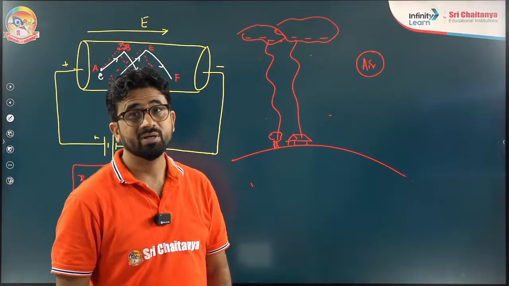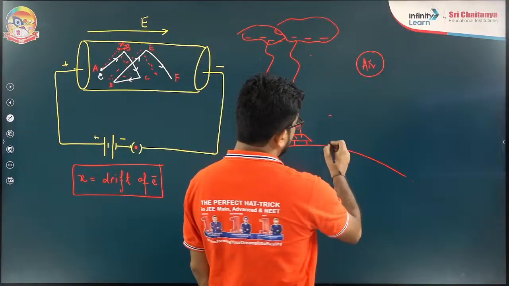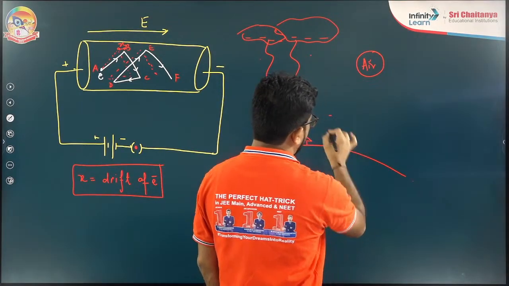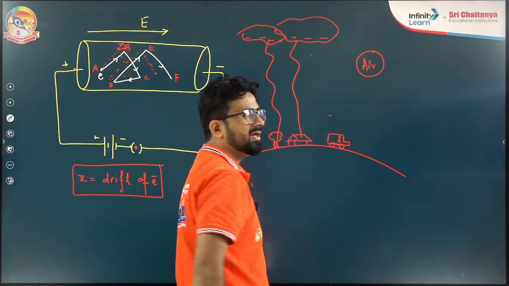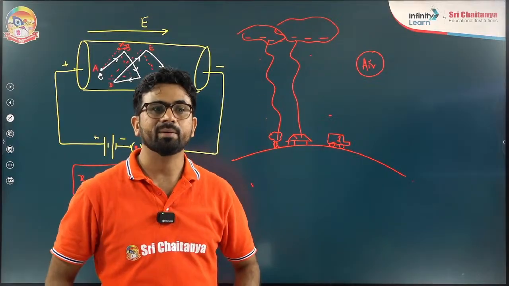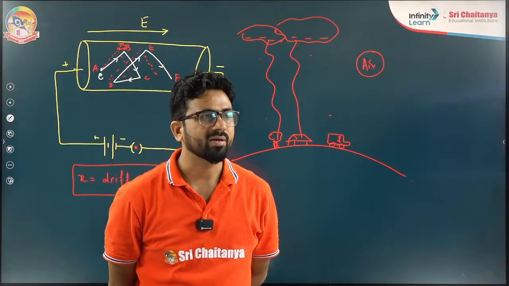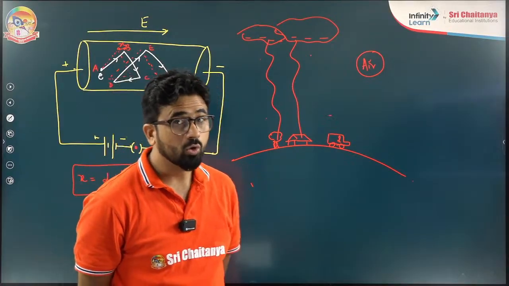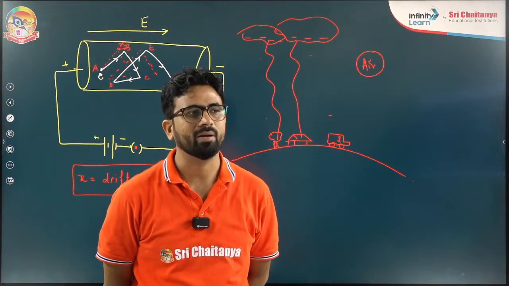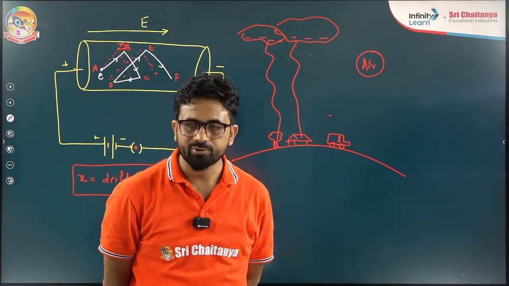Now the question comes to you: sir, it is a conductor, it is a big problem. Just listen carefully. Suppose there is one car and you are sitting in the car. What is the car? A metal body. Metal, and you are sitting inside it. That means this is the conductor and you are sitting inside the cavity. And we know outside, whatever the charge may be, how huge it is does not matter, how big the value of the field is does not matter.